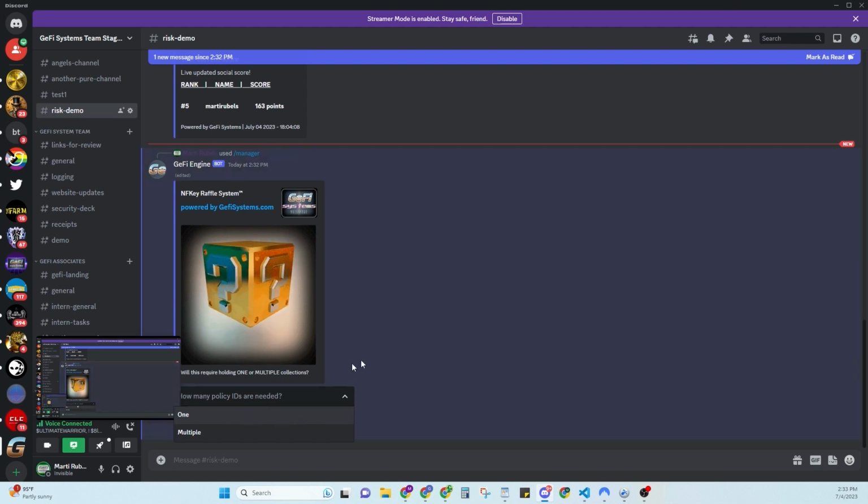So you can either do a raffle for multiple collections. Let's say you're doing a partnership with ADA inmates and ultimate CNFT, you would select multiple. If a user has to hold one inmate and one pass to qualify to enter the raffle, you would enter in both. For this, for simplification's sake, we're just going to use the ultimate pass.